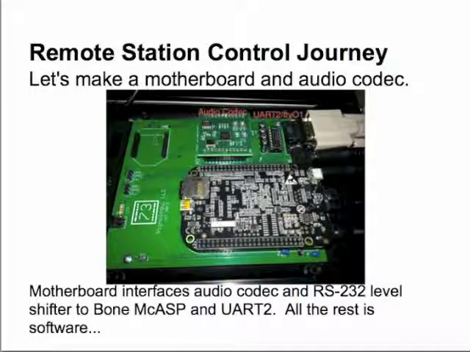So I can send a state request and poll the state of all the various relays that are on there, or I can actually flip a relay on or off. It also measures voltages and current through a large relay that's on board. So you send the power from your power supply into the station controller, and then out of that it connects to your radio. So you can actually flip the power to the radio on or off, all going through the station controller. And for that large relay, there are two options: an 8 amp relay and a 30 amp or 20 amp relay, one of the two, to turn on, you know, could be a bus power connection to all your various components in the shack.